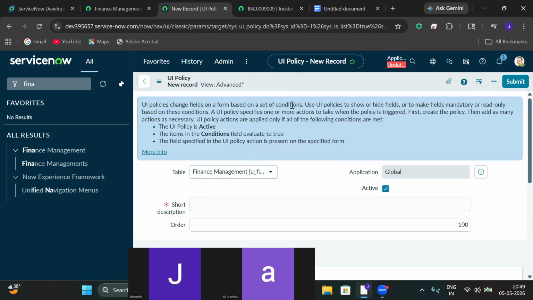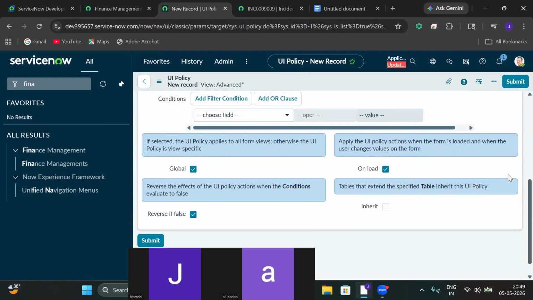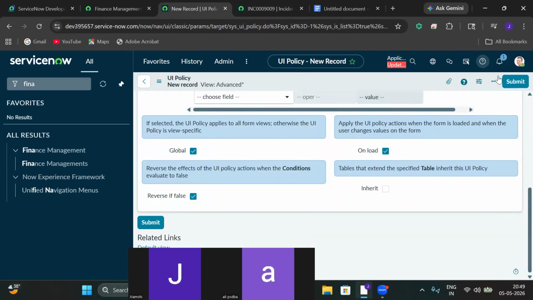Change fields on a form based on that particular set condition. Here is that definition also. Whichever operations we do for that, make active is true. So, read only. Order. Okay. I don't want to add any condition. Submit it.